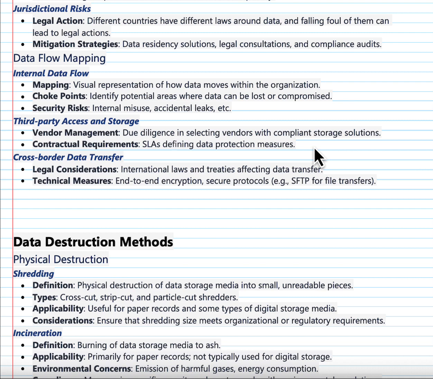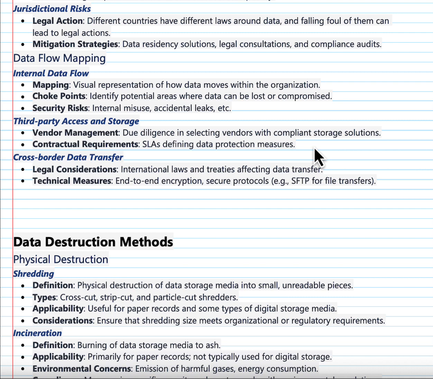And you need to understand your data flows, because if you don't really know where your data is going, that's a bad thing. Flying airplanes blind is a bad way to fly an airplane. Well, if you don't know where your data is flowing, you are flying blind. So you need to understand where it's going so that you can protect it.